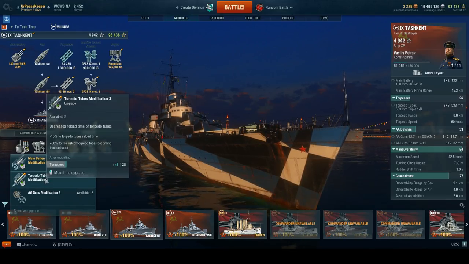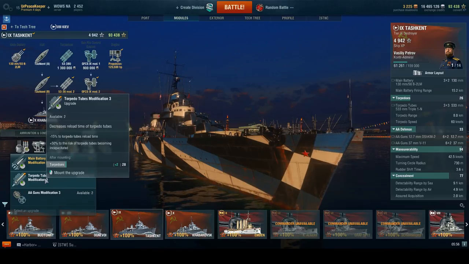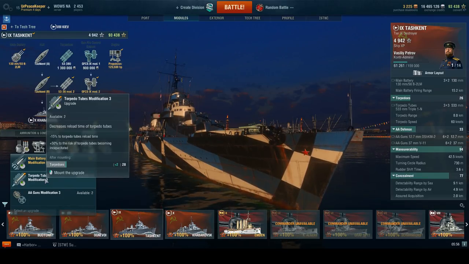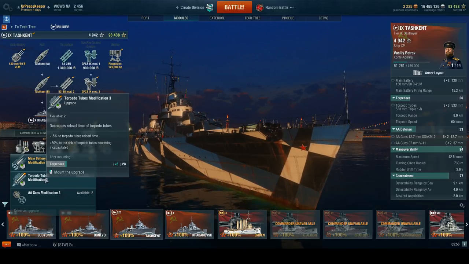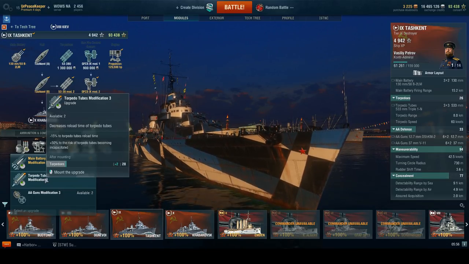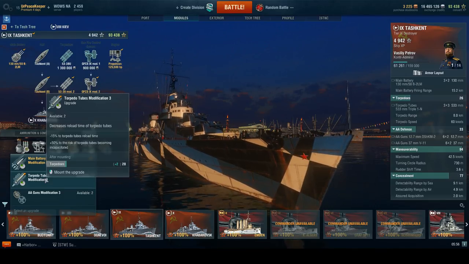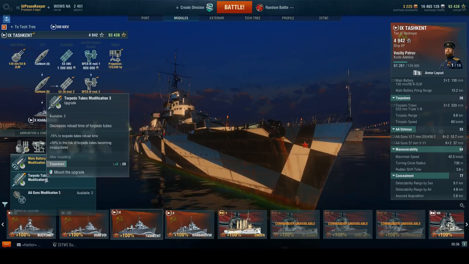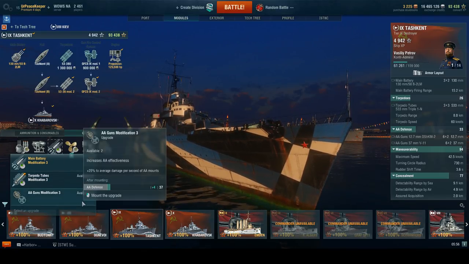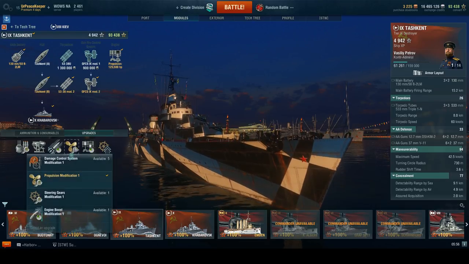So that's not too much of an issue. I could also see a good case being made for Torpedo Tubes Mod 3, if you spec this ship into a full-on torpedo build and go the full stealth route. I could see this being the option that you choose. I don't think it's really that solid of a build, which is why I'm not running it. So I'm sticking with main battery upgrades. And of course, AA Guns Mod 3, we don't have any AA, so we're not going to spec into it.